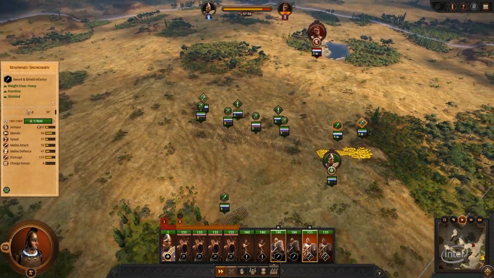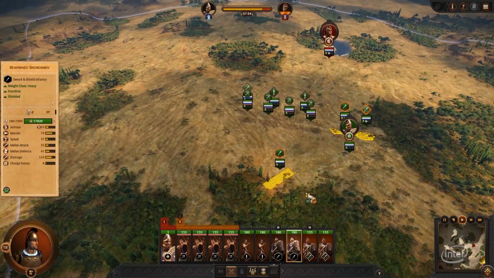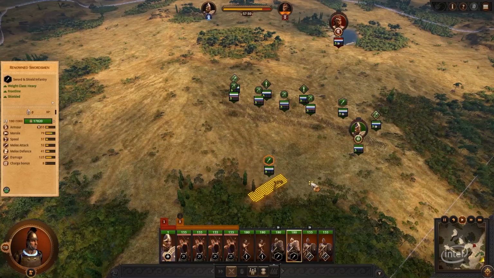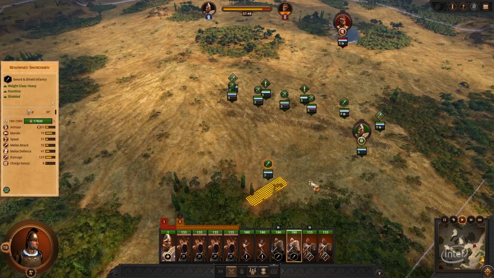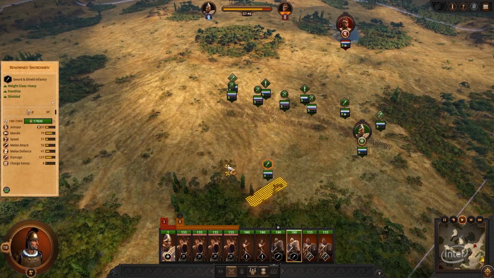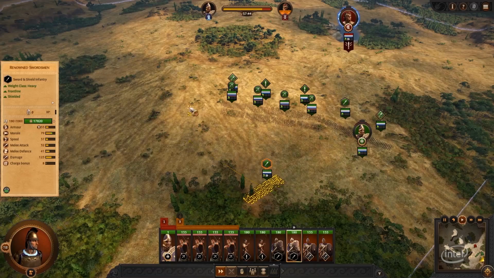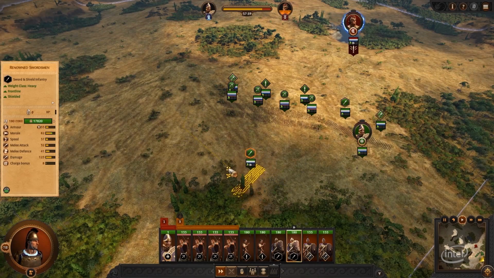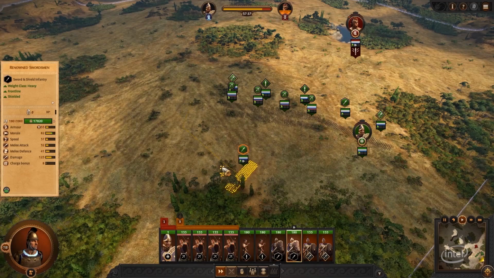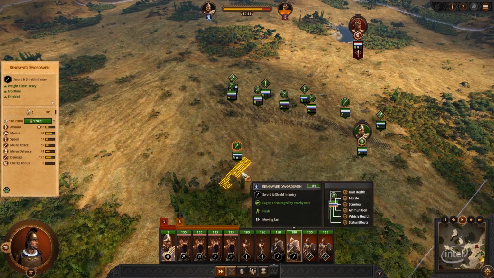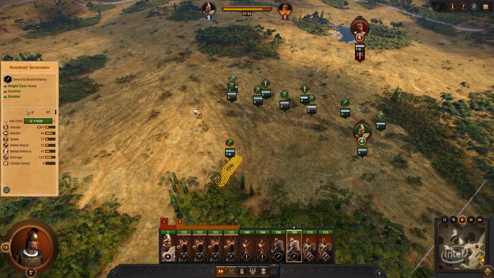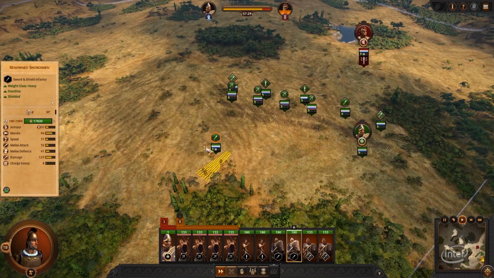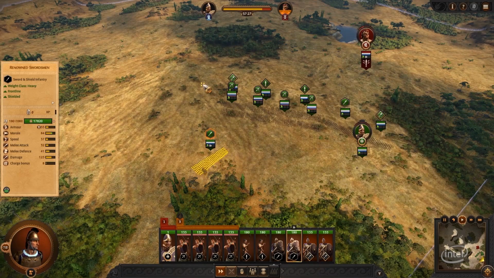Now we've got a few more units back over here. Let's go ahead and give them the order in a slightly different way. To get more complex with movement paths, we can either set waypoints by holding down Shift and right-clicking multiple times along a path, or the faster way to do it is to hold down Shift, hold down the right mouse button, and click and drag. This draws a much smoother path out and can be an ideal way to circumvent enemy lines or find that perfect gap to get between them.